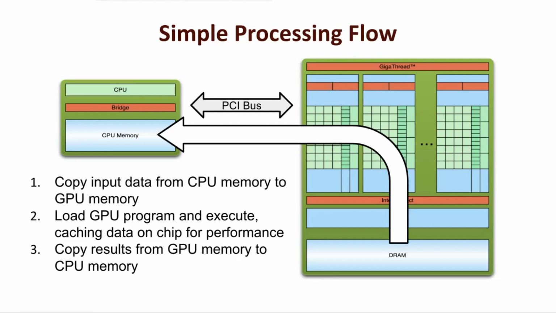And you can move forward to your serial code, or you can jump to another parallel code, launch another kernel and repeat the pattern. And of course, if there's no serial part between two parallel parts, there's no reason why I need to copy data back and forth. You can keep your data in the GPU memory and continue processing your data. That's how you maximize your usage of GPUs. You don't want to copy data back and forth unless it's really necessary.